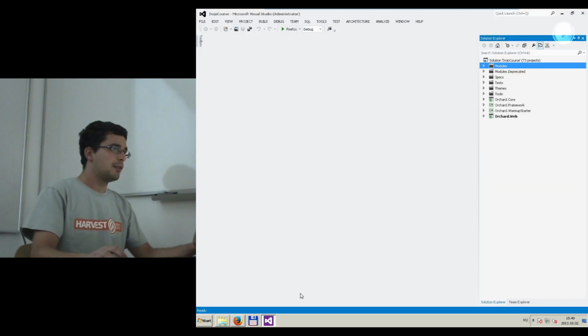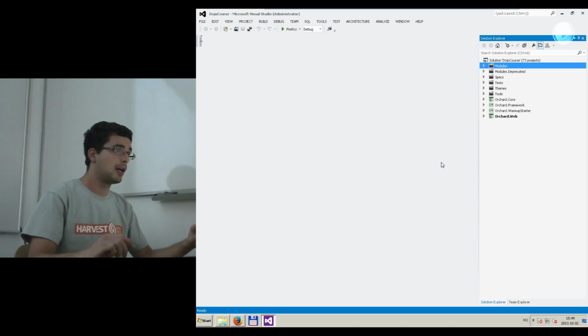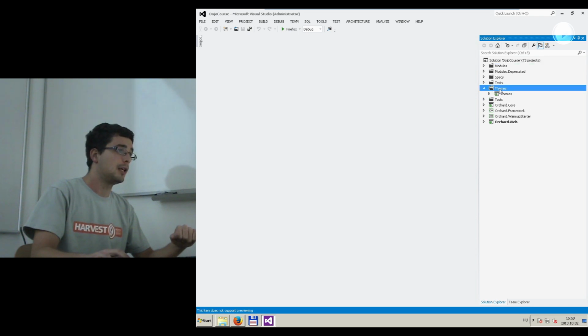We have our Orchard solution here. So we will now dive into Visual Studio, but first we have to create our theme project, because here we have these folders. We haven't really talked about them before, but here is one especially important folder, themes.